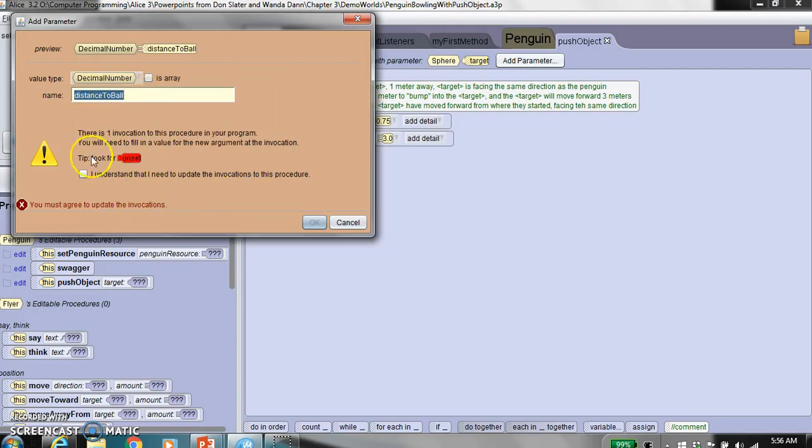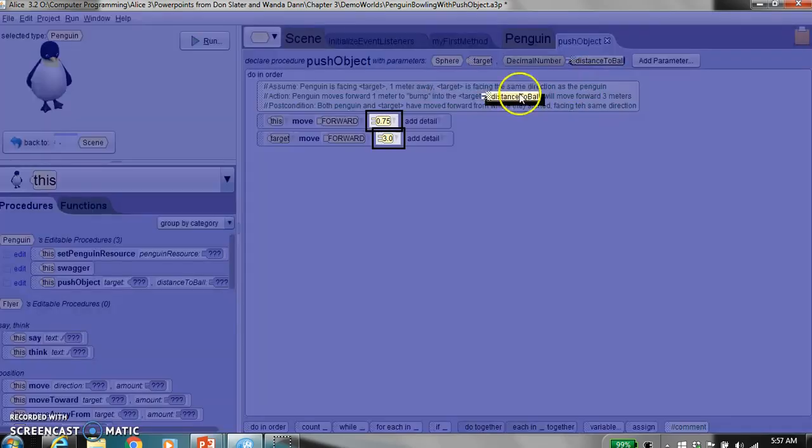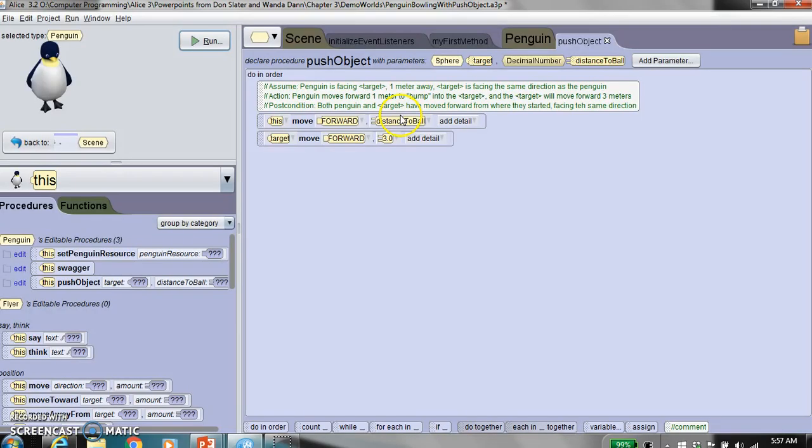And it's really interesting. They're warning you about something. I'm going to click that I understand, and we'll talk about what that warning is. But notice how it's put it together right here. Okay, these are the two things we chose. It came up here. Don't worry about array. Okay, so there it is. And look, it showed up here. So anywhere that there's a number, I could just instead, I'm going to make it a little bit more vague, and I'm going to put in distance to ball right here. Okay, well, that doesn't look that different.